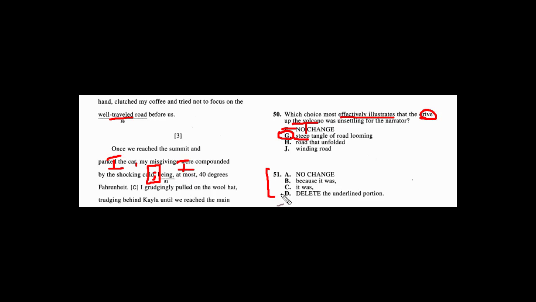So that means if you cross this out, being, that's not an independent. That would make that a dependent. And then being here, that's going to be crossed out as well, okay? Because it was at most 40 or it was, okay? Both of these do work. The answer choice is short, simple, razor blade, C for 51.